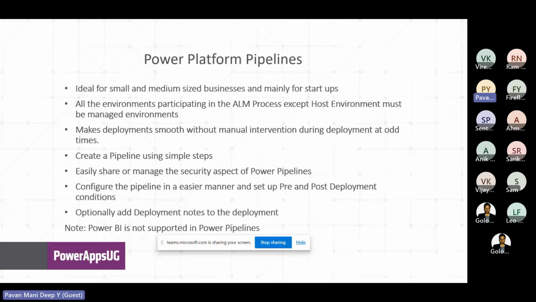In the demo, we'll look into how we can add that, and we can also add deployment notes, to convey information to the user who is deploying the solution. You need to note that Power BI is currently not supported in Power Pipelines. However, remaining solutions, Power Automate, Power Apps, canvas apps, model driven apps, everything is supported.